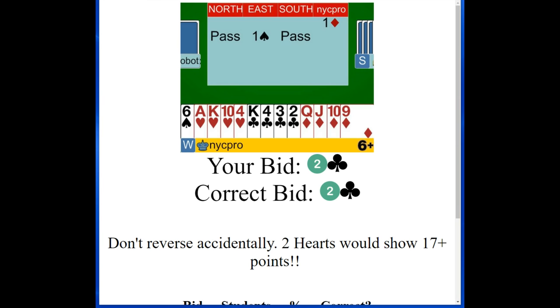All right, so in this situation, if we avoid reversing, we've stepped over the first landmine, but 1 no is, I mean, it's hard. For those of you that know me and have seen me playing pro for sure, I would bid a no trump pretty frequently, but in just a textbook sense, 2 clubs is going to be better in the long run, because you're definitely going to avoid playing in a 6-1 spade fit, right?